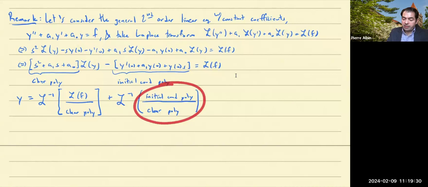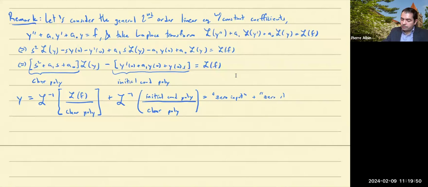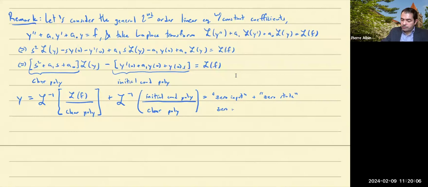Notice that this coefficient is exactly the characteristic polynomial of the equation we started with, and the other term is like an initial condition polynomial. You can solve for the Laplace transform of y as the inverse Laplace transform of [Laplace transform of f divided by the characteristic polynomial] plus the inverse Laplace transform of [the initial condition polynomial divided by the characteristic polynomial]. Partial fractions are obviously going to come into play. The first term corresponds to the zero-input solution — initial conditions not involved, only the forcing — and the second is the zero-state solution, where the forcing is zero and only initial conditions are involved.